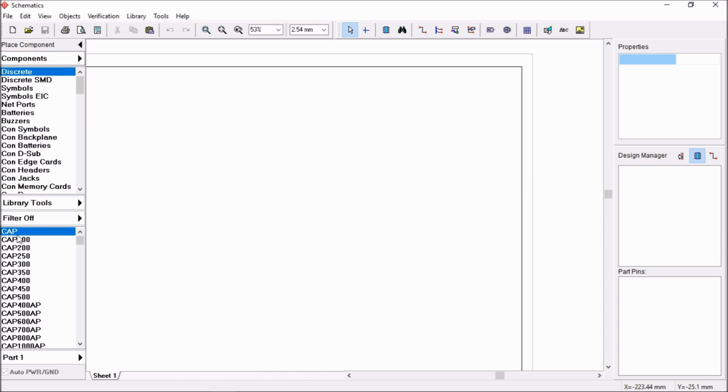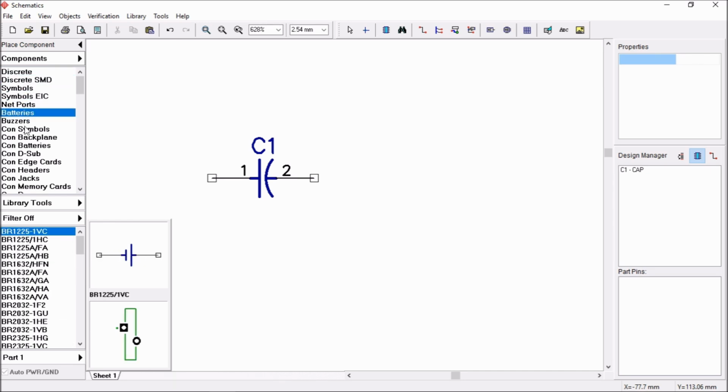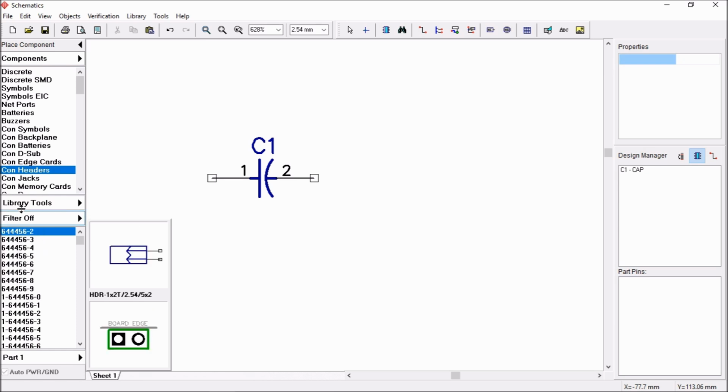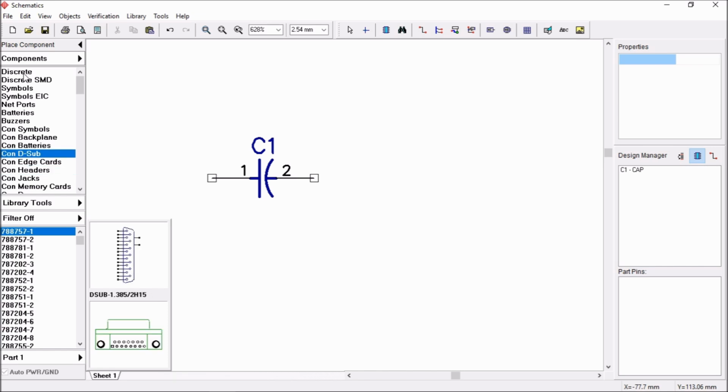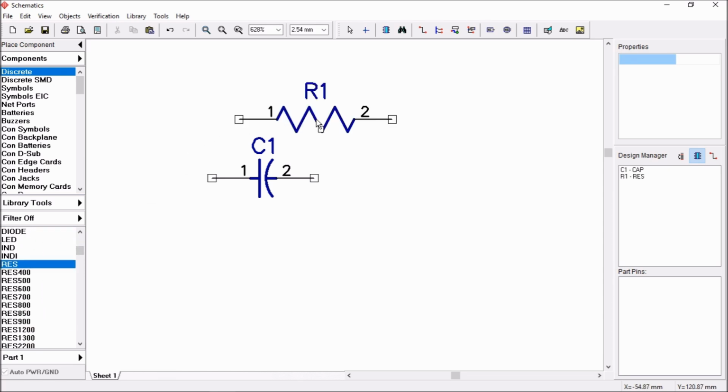So we'll put a component on, a capacitor and a resistor. We've got these libraries here, and each of these libraries you'll see as you just click around, you'll see that all the components belonging to that library are in the lower window. So in the discrete we have capacitors. Roll down, we've got some resistors here, we'll put a resistor in there, and that's all we need for now.